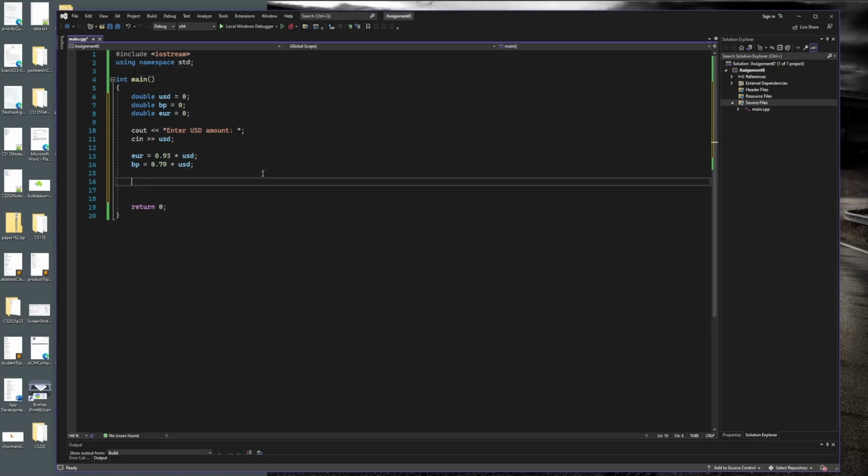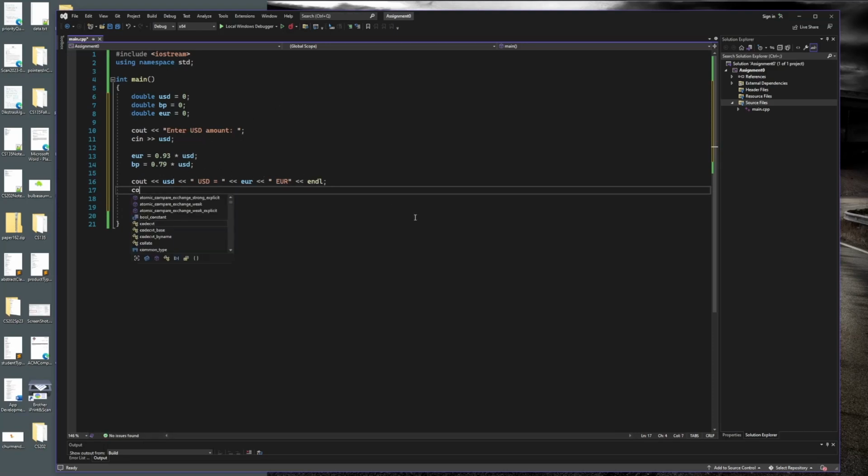So I'm going to now output to the screen. I'm going to output USD equals, and I'll just type in euros. And so I'm just simply outputting to the screen the US dollar amount, and here's the equivalent euro amount.